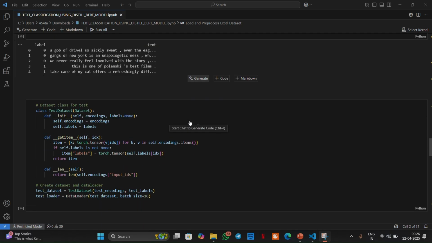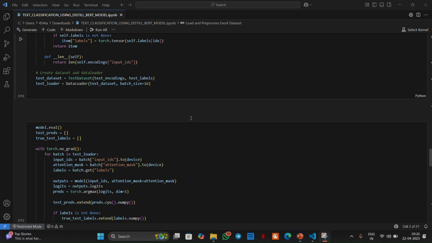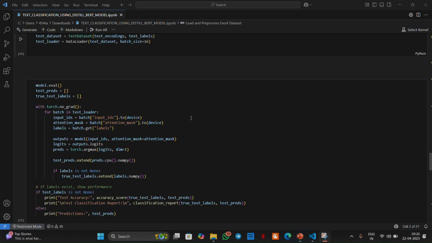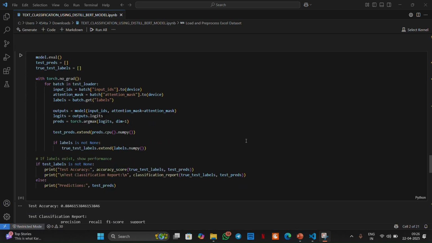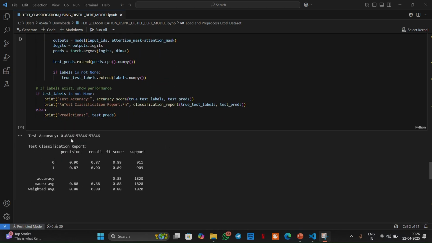Then the dataset class for test. You have defined again the same thing, done for the test dataset also. Now model evaluation will be done, with true test labels, torch no_grad, for batch in test loader. We have done these steps. Then the accuracy will be 88.46.